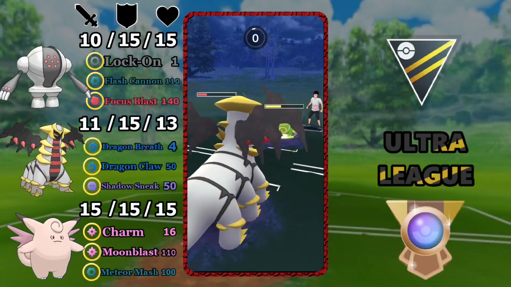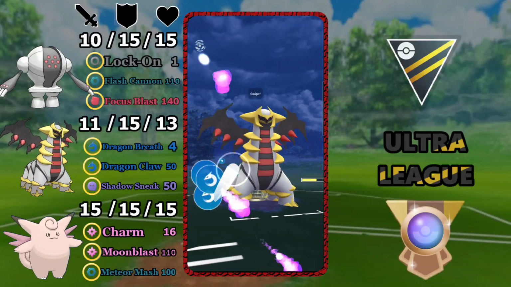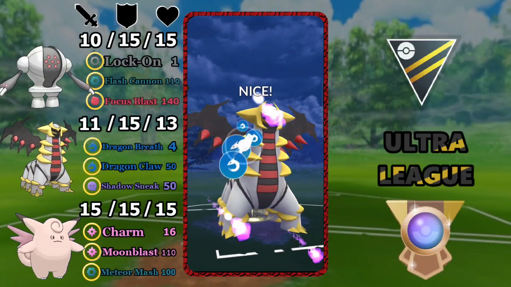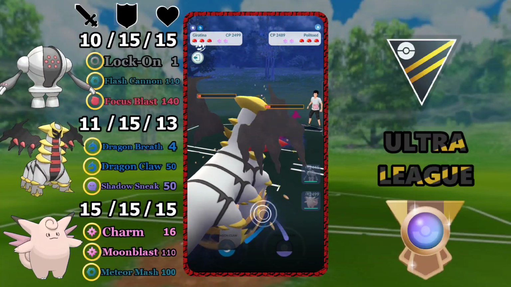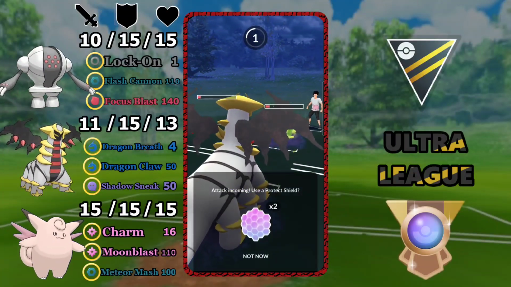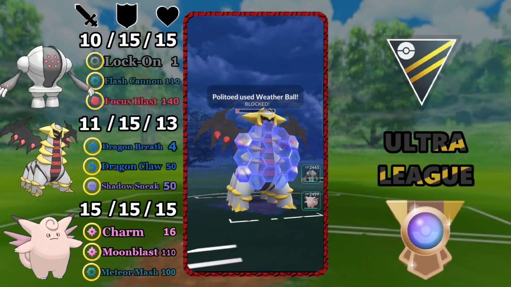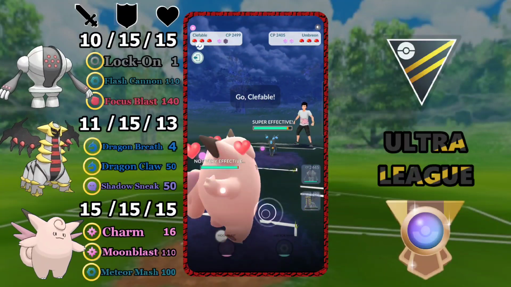Which is kind of tough because now if we want to keep switch advantage, we've got to start shielding Weather Balls, which we really don't want to do. You see that the Weather Ball just does absolutely nothing. Giratina is an absolute unit, and we might be able to Dragon Breath down, but they're going to throw again. I think we could shield and take switch. Yep. Hopefully. Yep, we swap out into Umbreon, and we're just going to bring Clefable into this.